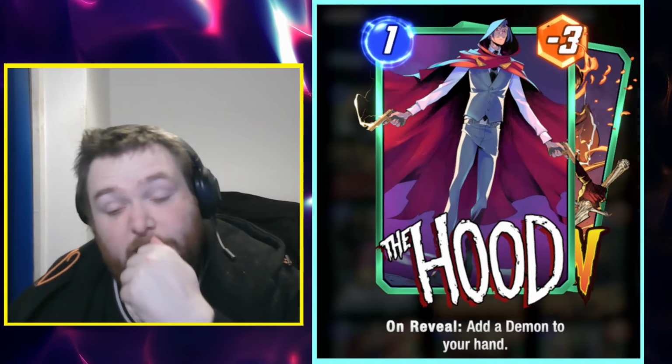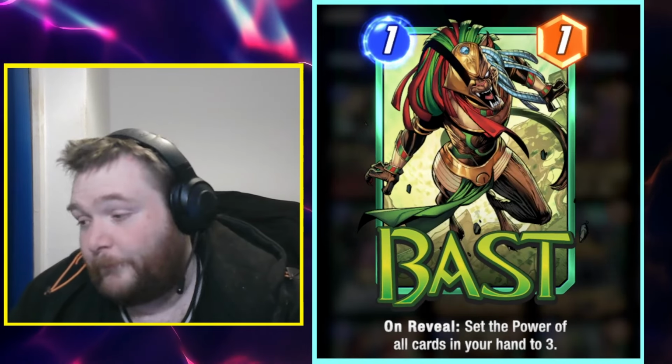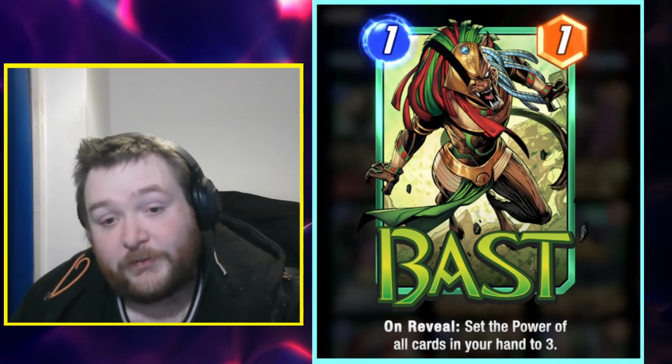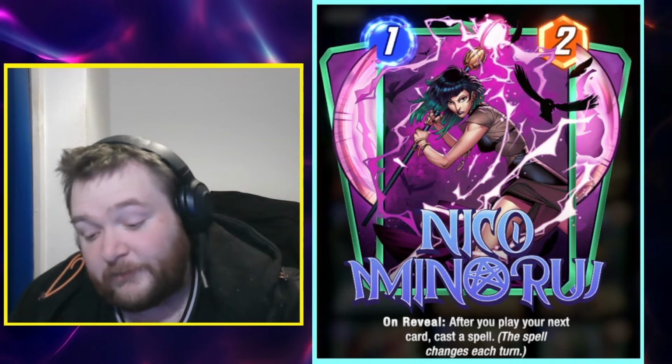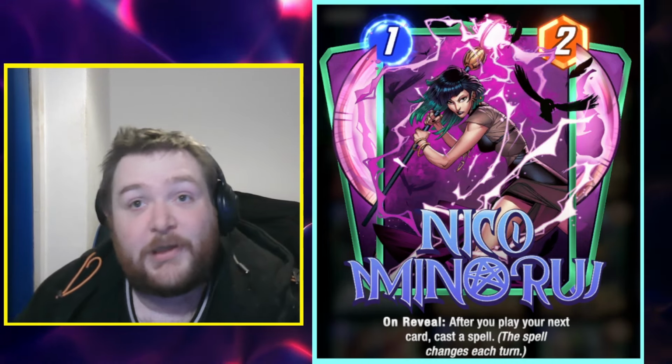So obviously bounce type stuff, obviously you've got Hidden there, right? The deck's pretty straightforward. Bast, just good buffs. Forge, again, good one drop. Iceman, Nico, just a fantastic one. You could have Spider Ham in here, you could have Nebula, you could have other ones, anything that you want in here, really. Super open.